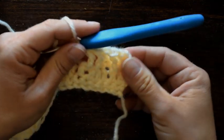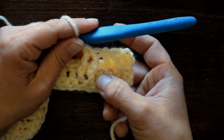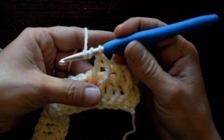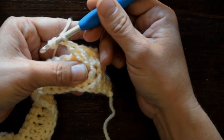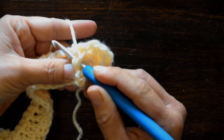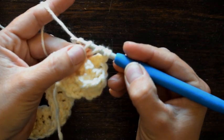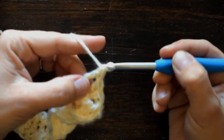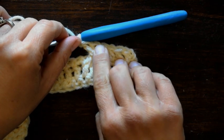Now I'm going to go back and work in this skipped stitch, this first one that we skipped. So I'm going to yarn over twice, and I'm going to hold on to these so they don't get mixed up in what I'm doing. I'm going to go back, going this way, and insert my hook around the entire post of that skipped stitch, and yarn over and pull up a loop. I'm going to yarn over and pull through 2, yarn over, pull through 2, and yarn over, pull through 2. So you have this one front post treble crochet crossing over the other 2.